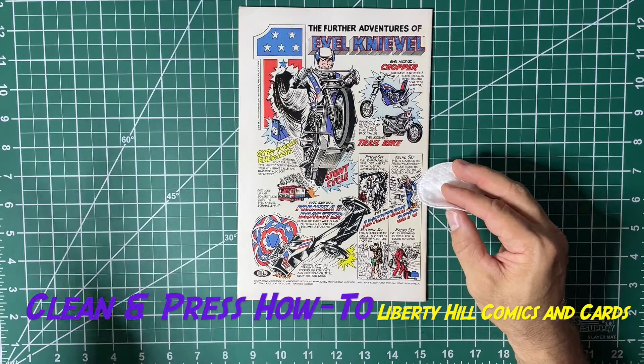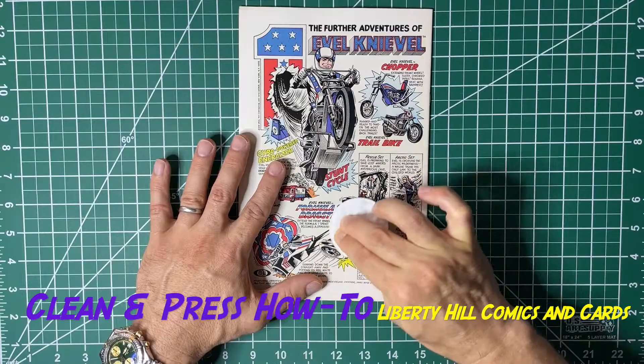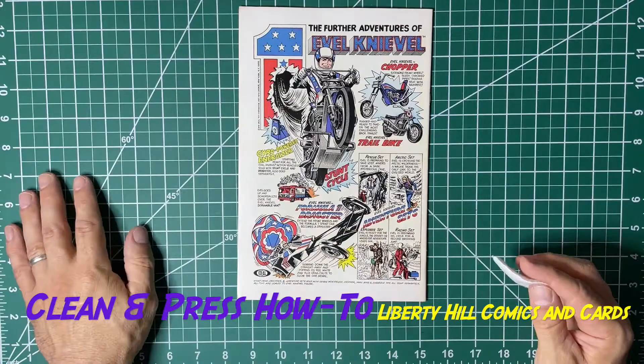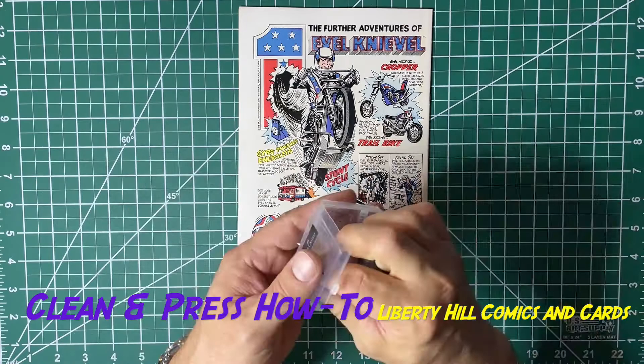The correct thing to do — you'll be able to see it if you use incident light — you'll see a little dull spot. The correct thing to do is buff that spot back out with a cotton round, and all you need to do is buff it until you no longer see that dull spot when you look with incident light.